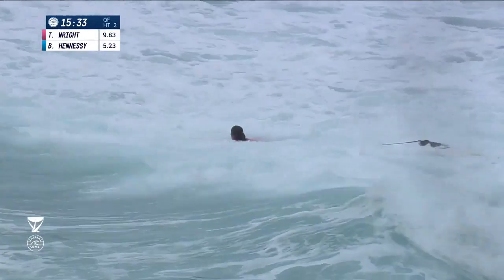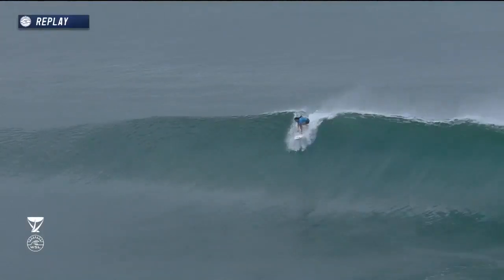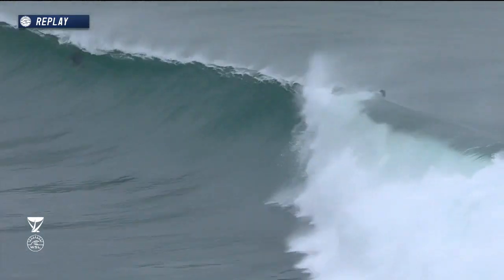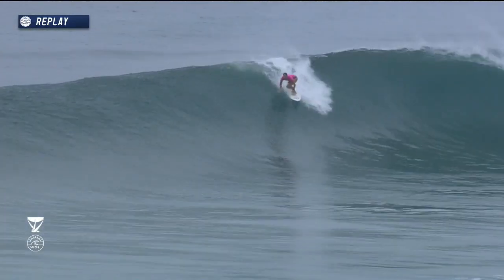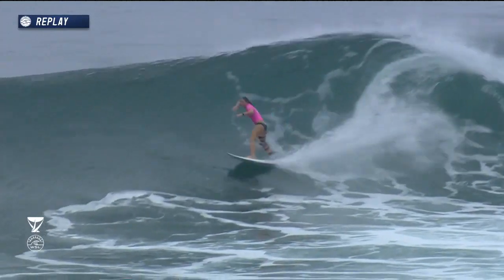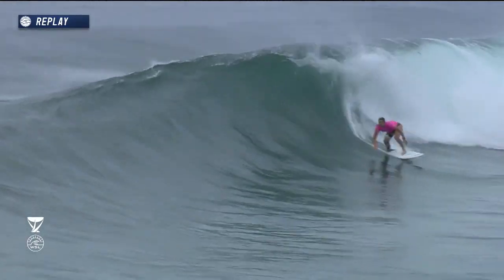Tyler has found the magic here at Honolulu Bay, trying to defend her event title. Hennessy needs something special now. You can see her looking for the barrel — nice turn. She needs to go back to those big hooking maneuvers that have taken her to success so far in this event. Tyler Wright — you can see further up the board, easier to slow down that way — comes out nice and clean. Now she gets her feet back, hitting the gas as she flies down the line, waits for it, and then hooks into that first maneuver.